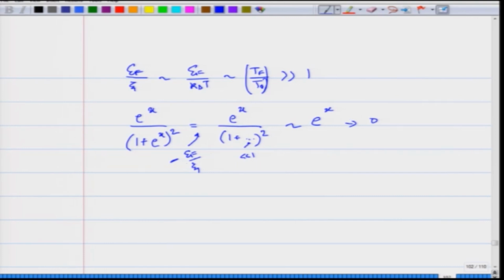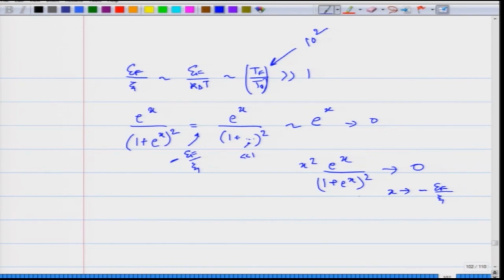So, already this number is very large, minus Ef by kBT, the lower limit of integration is already a very large number, and it is almost making no contribution from this integral. So, therefore, if you take x square into e raised to x by 1 plus e raised to x the whole square, this term goes to 0 as x tends to minus Ef by kBT, because Ef by kBT is of the order of Tf by T, which is much greater than 1. In fact, this term is of the order of 10 raised to plus 2. And so, if you go to a minus value of this, these exponential terms become very small and tend to 0, and so this term tends to 0 if you are going towards the negative limit. So, already this term is 0.